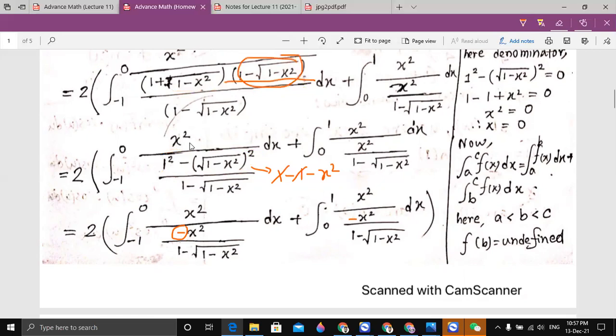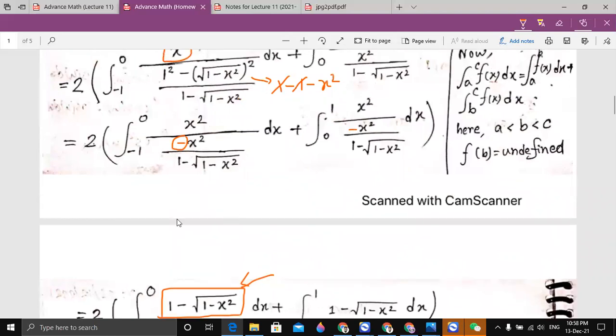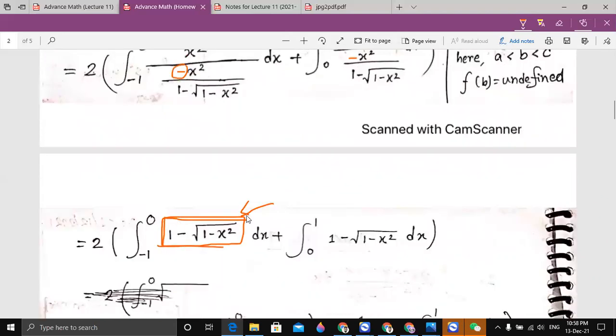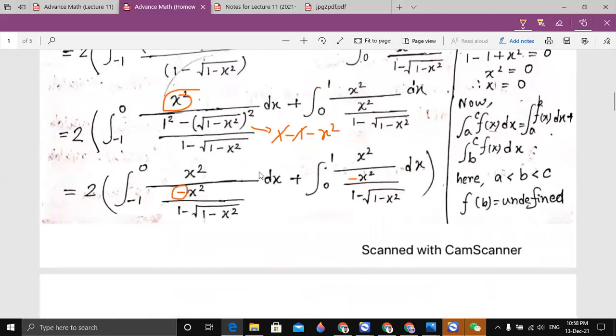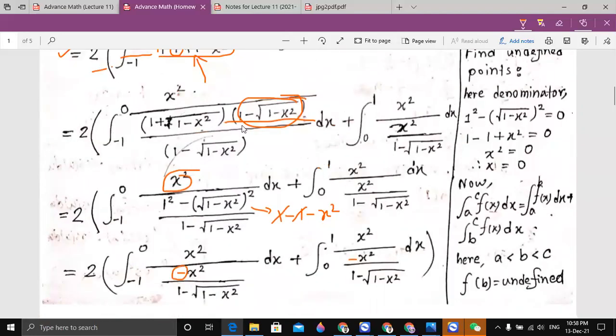And also I am trying to remove this x square, because you can see here we get just a single line. So if I multiply by the conjugate here, I get a plus b into a minus b, which is equal to a square minus b square. So on a square, that is 1, and this part a square and the root can get cancelled. So we get minus 1. Oh, sorry, here it will be plus. Okay, I was right.